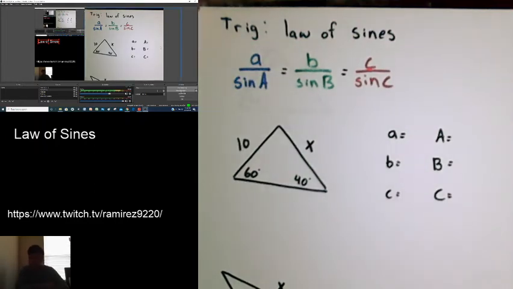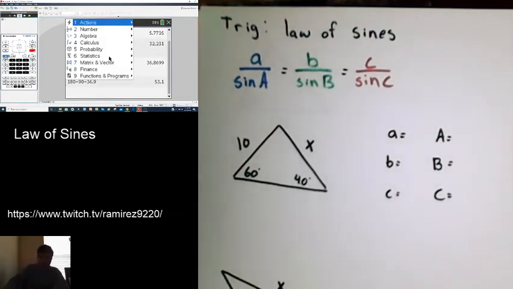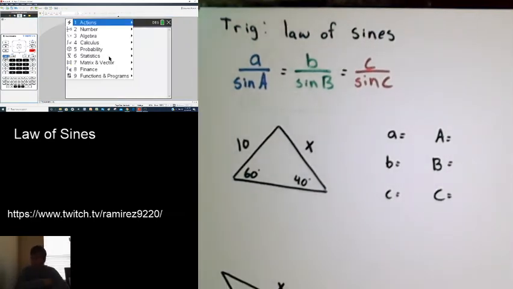Another very important tool to have to be able to solve for unknown sides is the law of sines. And what I really like about the law of sines is that it can work for any shape, right? Well, let me specify. It could work for any triangle, pretty much, as long as the criteria is met, which is very easy to be met. Whenever we did SOHCAHTOA, you could do law of sines.